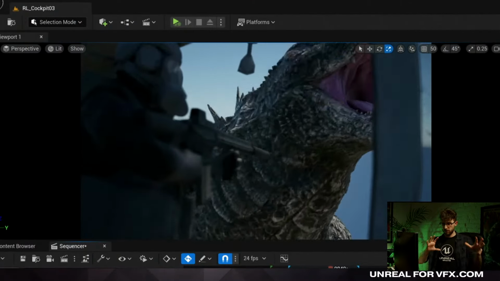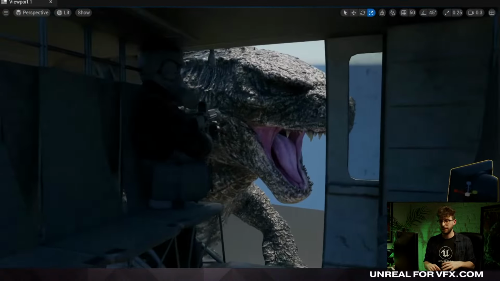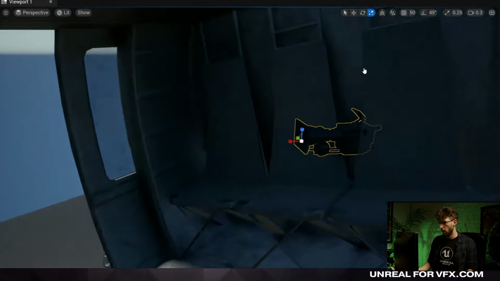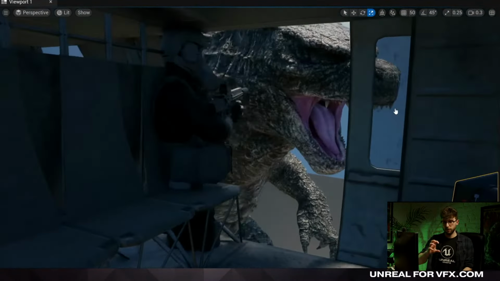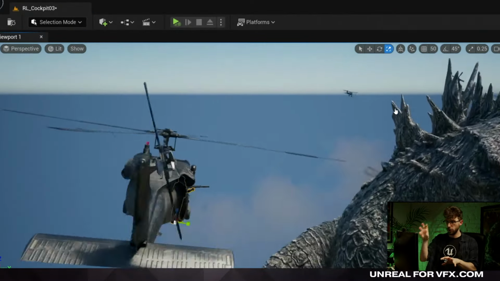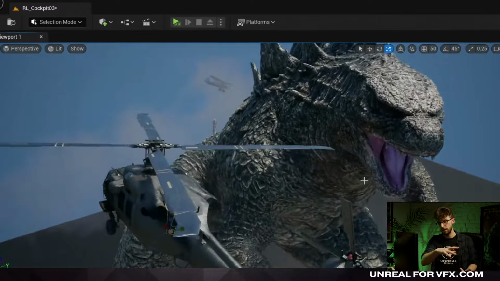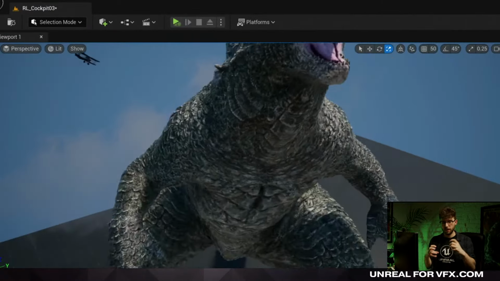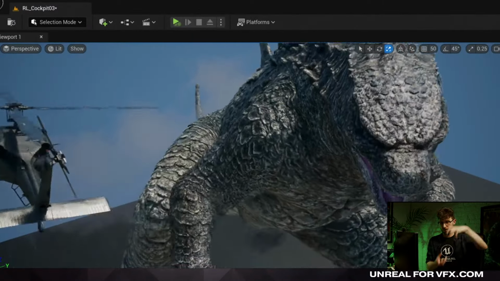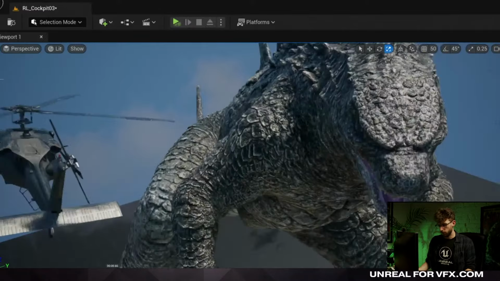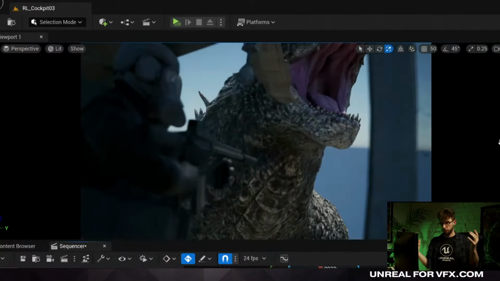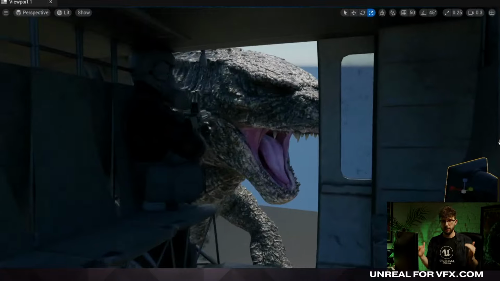Another example of this, similar but different, is doing the same thing but inside of a helicopter. So just like it would be in real life, we're putting a camera inside a helicopter, parenting it to this helicopter here, and just flying it right next to Godzilla. And by just parenting everything together like Lego bricks connecting to one another, we're able to make a pretty fun animation with a very simple setup.